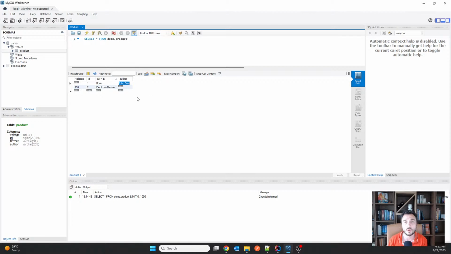So you need all these columns to be nullable, which is not really the best.